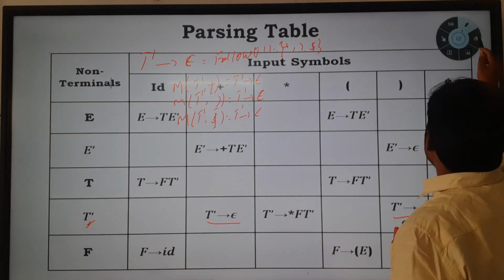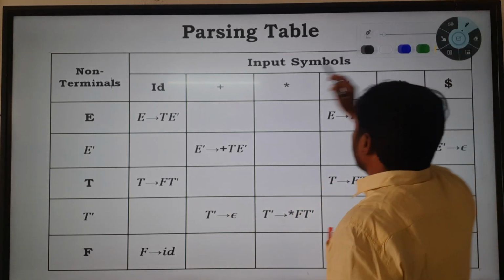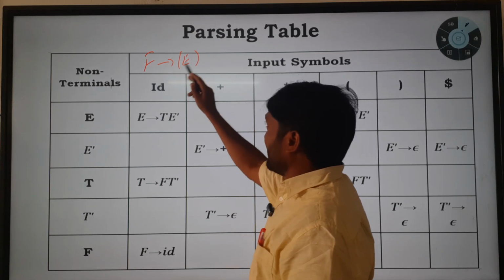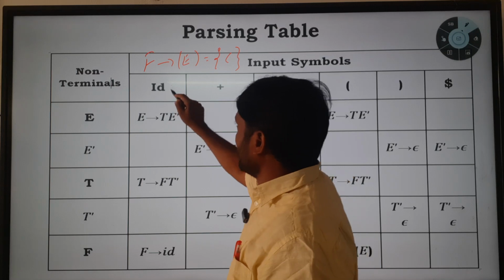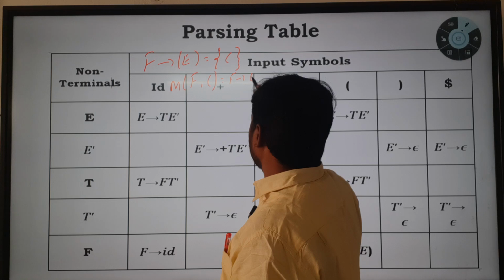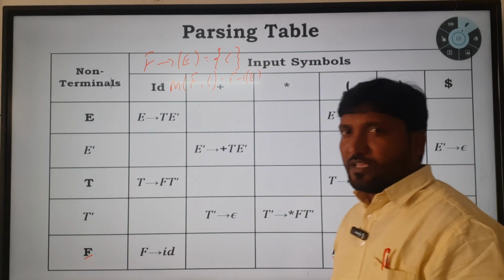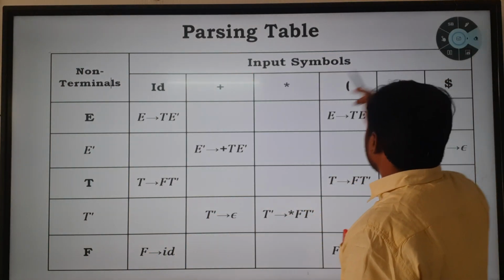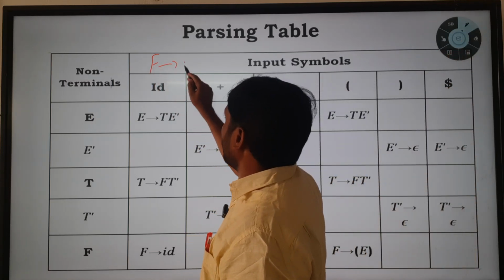And there is a last production, that is F derives E. Now, we are going to calculate the first function, that is first of E means open bracket. We create the entry table: F comma open bracket can be filled with F derives E. That is, there is an F and there is an open bracket, it can be filled with F derives E. And there is one more production for F, that is F derives id. You know that.